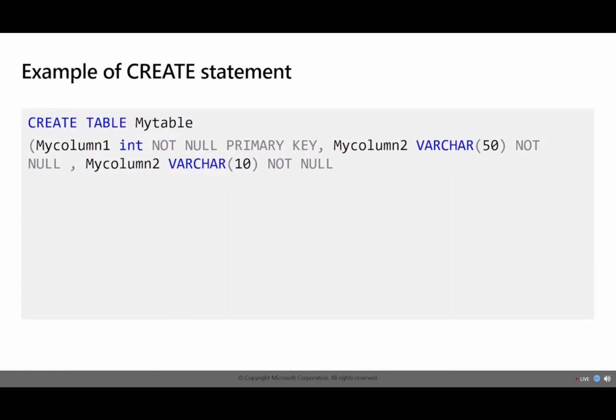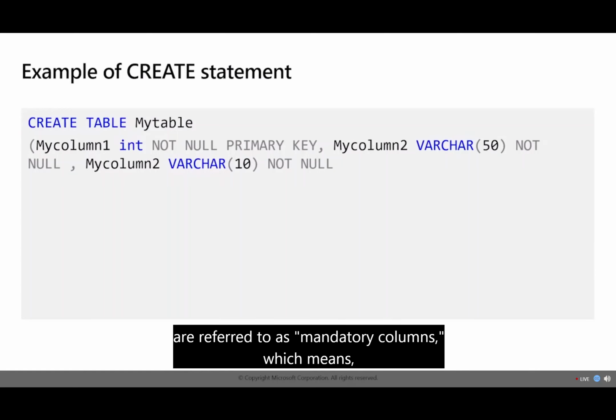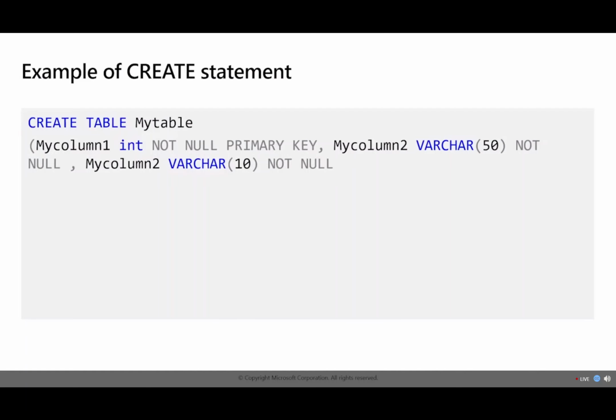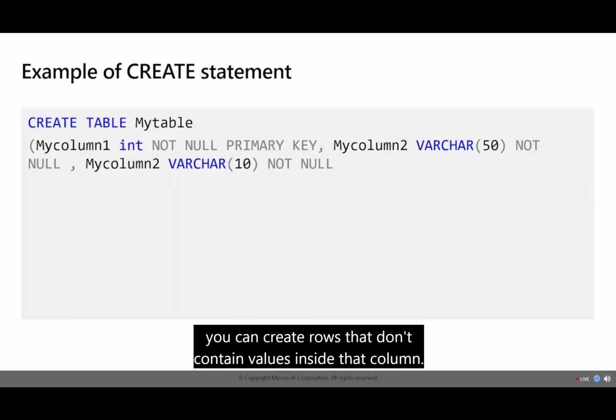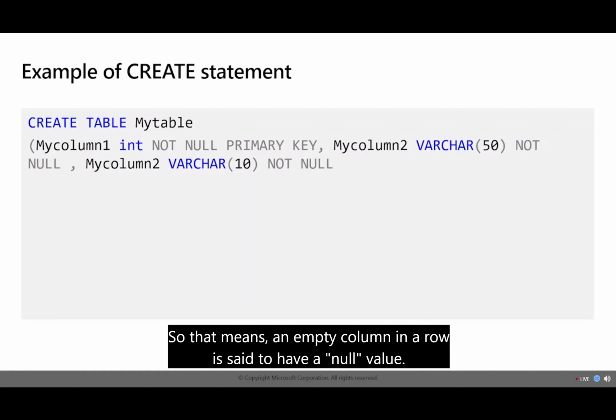in the table. Now, columns that are marked as not null are referred to as mandatory columns, which means they need to have a value inside those particular columns. If you omit the not null clause, you can create rows that don't contain values inside that column. So that means an empty column in a row is said to have a null value.